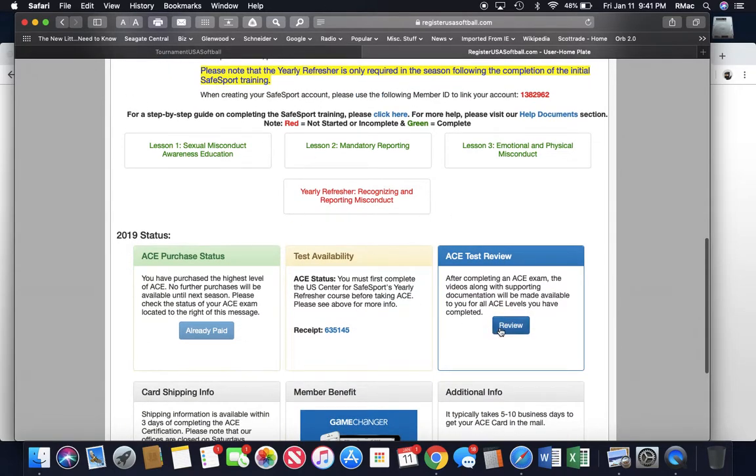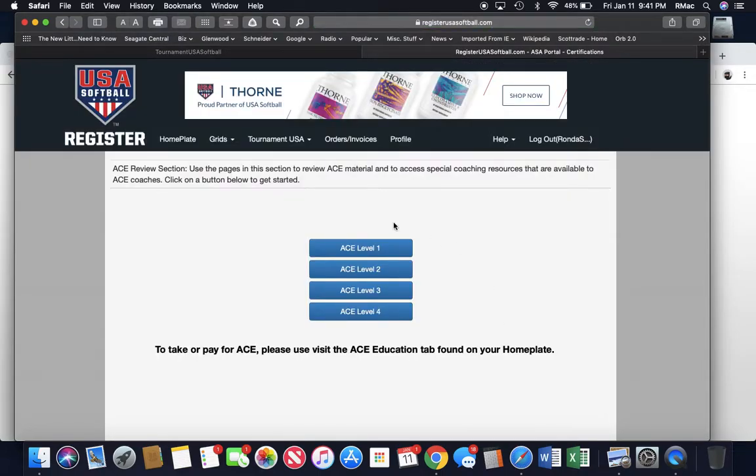After that's done, you can go and actually do the softball training, which is the softball knowledge, and your level will come up. So if you've tested last year, you'll be at your next level, level 2, level 3. This year I'll do level 5. I can review my last levels, but once I get through all of that training, it will pop up and I'll click 5 and then go through it. So all in all, it's about an hour and a half worth of training, and all coaches need to do that.